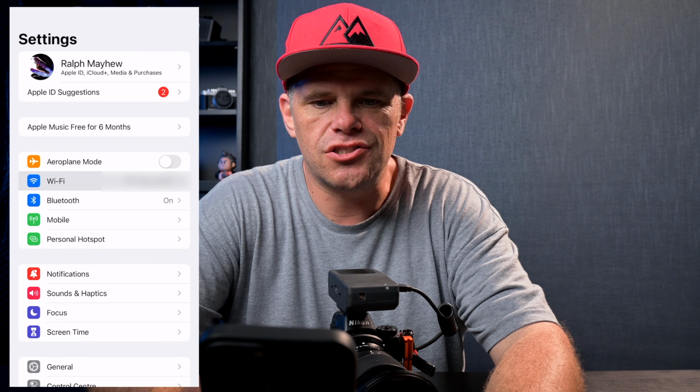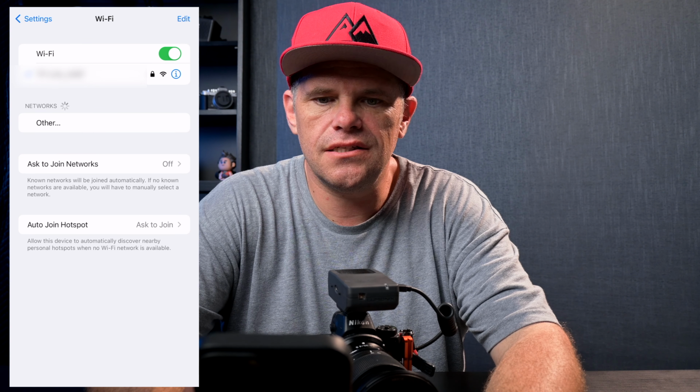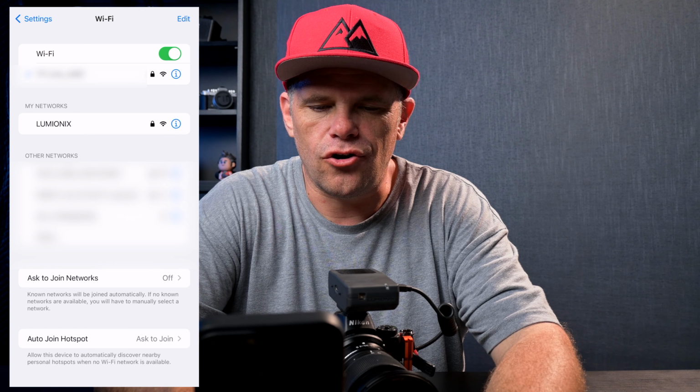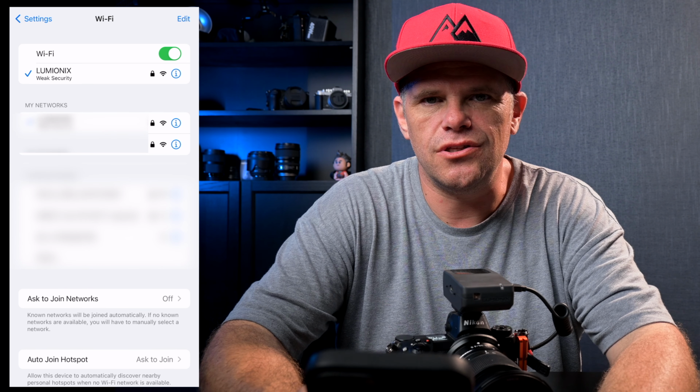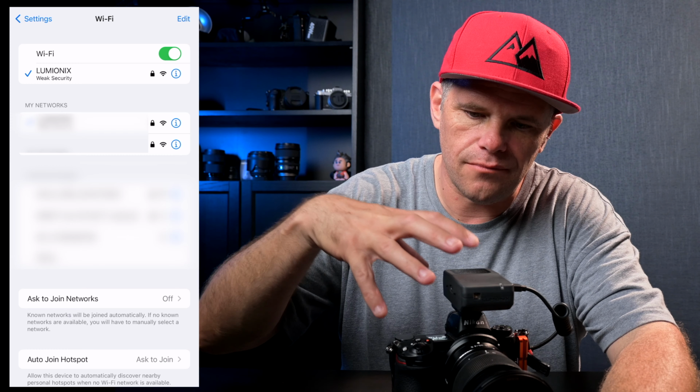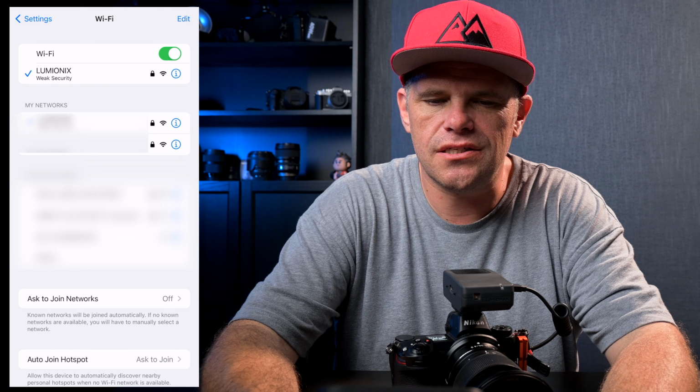And the very first thing you have to do is go to your phone and dial in the Wi-Fi. You do that by simply selecting your Wi-Fi settings. Once you're there, you click on Lumionix and it connects it. You'll need a password to do this for the first time, and the password comes with the unit. Once that's all good to go, you can open up the app.